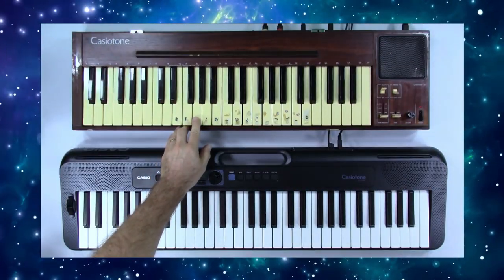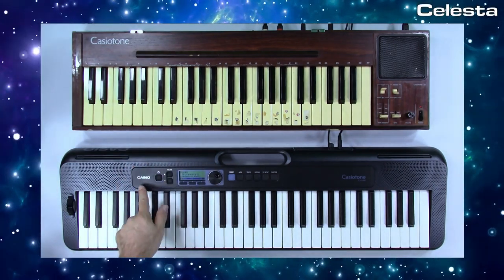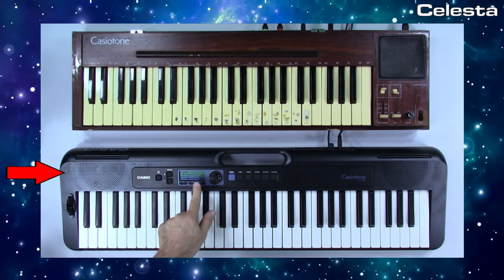Tone number 12 on the CT-201 is the Celesta. And tone 36 on the CT-S300 is Celesta 2.